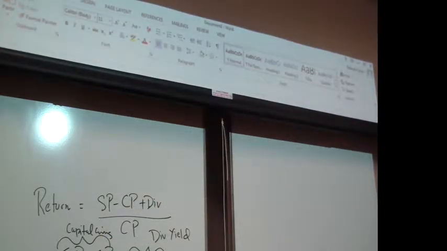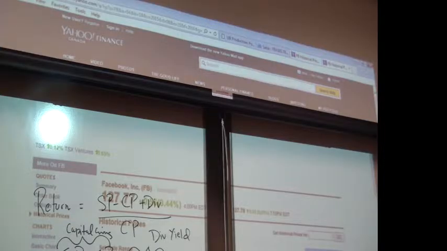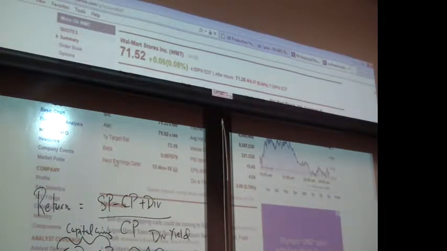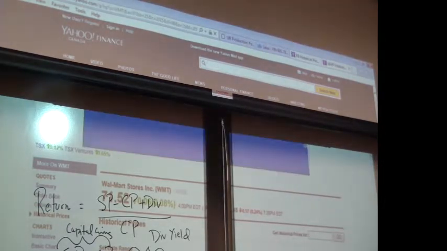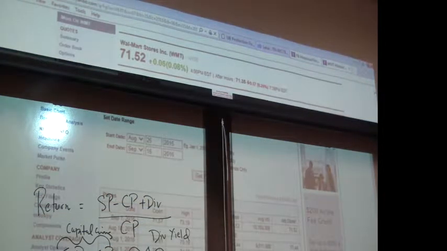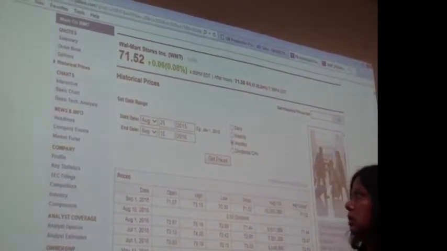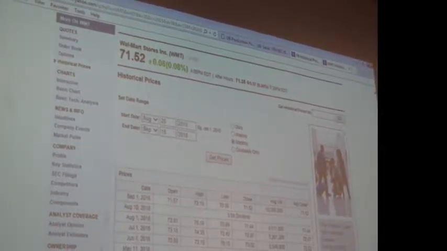All right, so Facebook we had, and let's do it on Excel actually, it's easier for everybody. 127, 80. These are approximate numbers. 70, 65, and then let's do $2, okay? 70, 65, and 2, okay? And ready. All right, so we're going to calculate the return for Walmart and for Facebook, assuming that we held it for 1 year.